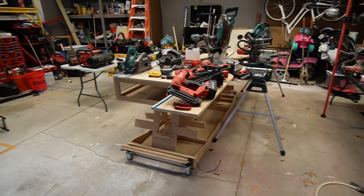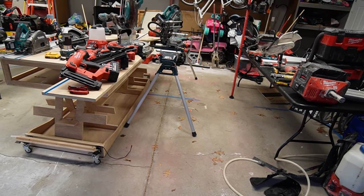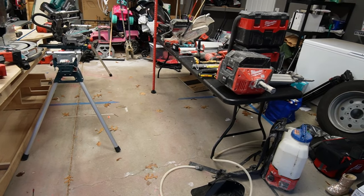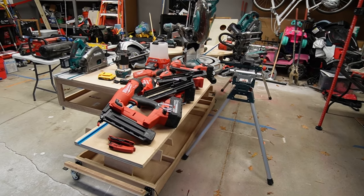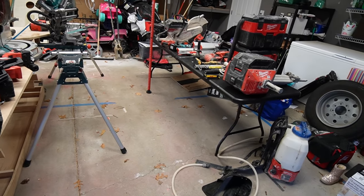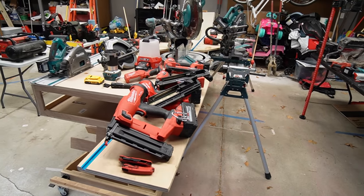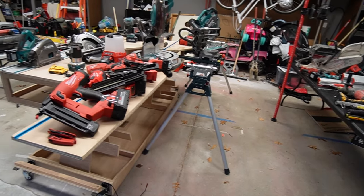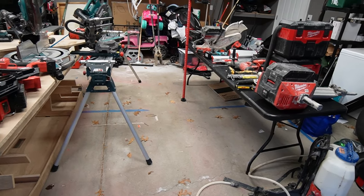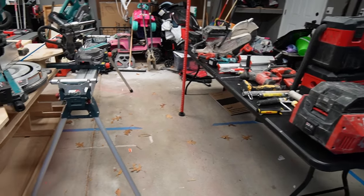These are the tools we're getting out of the tool trailer — the things we've been using the most, not all the tools obviously, but these are what we use on a job basis. I would say I can pretty much run my entire business with just these tools. It's nice to have some other stuff too, but there's some money here in tools. These are all the tools that I use to make money in the contracting field, period.